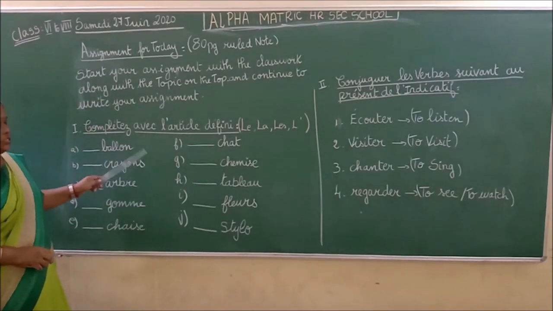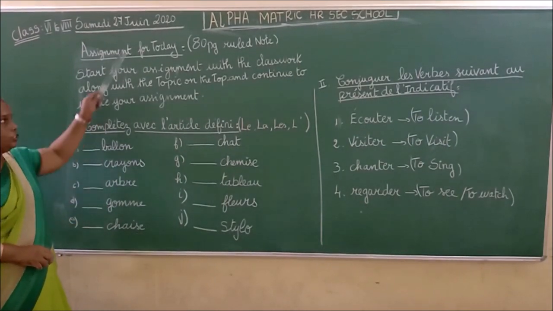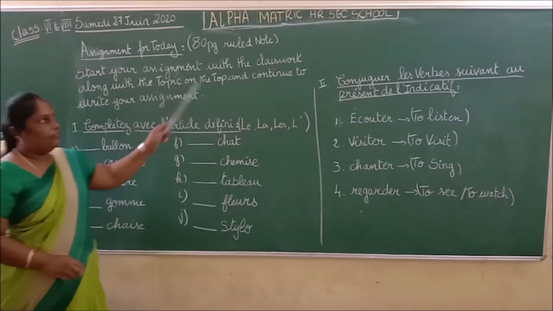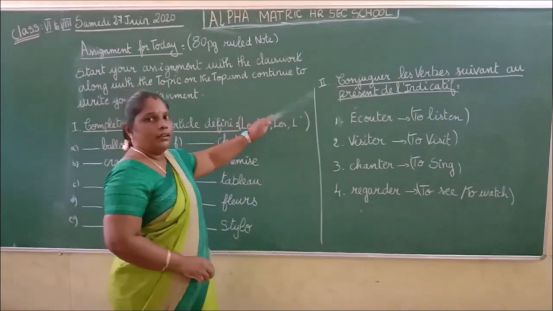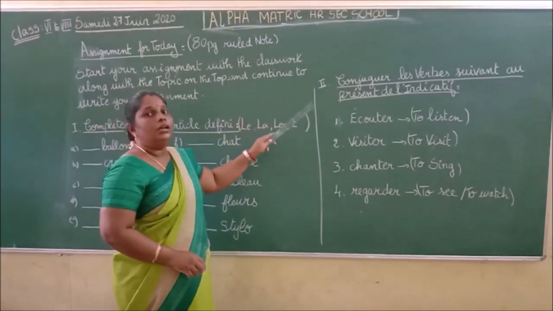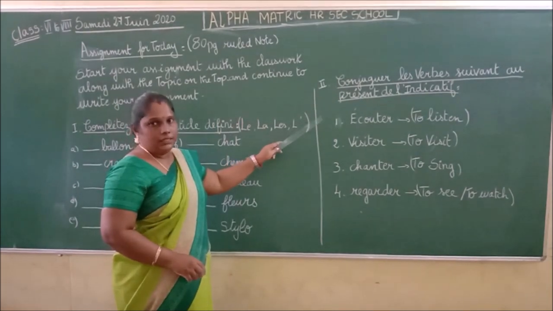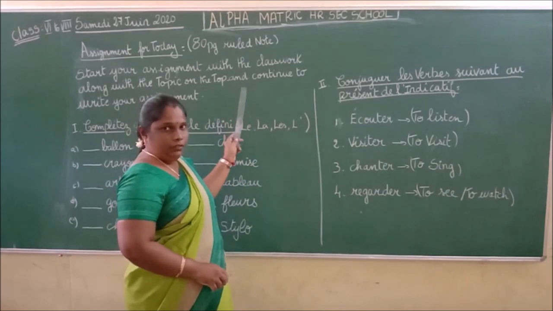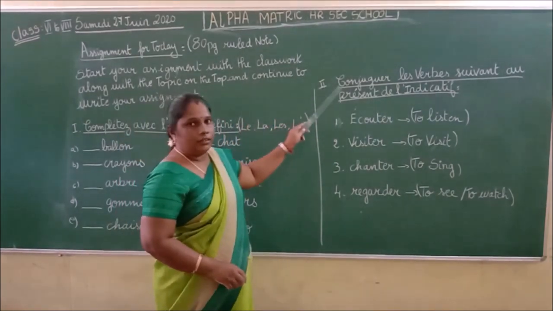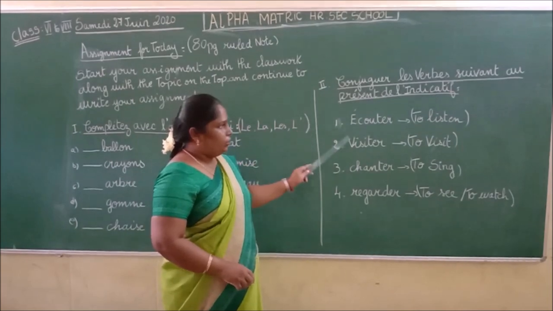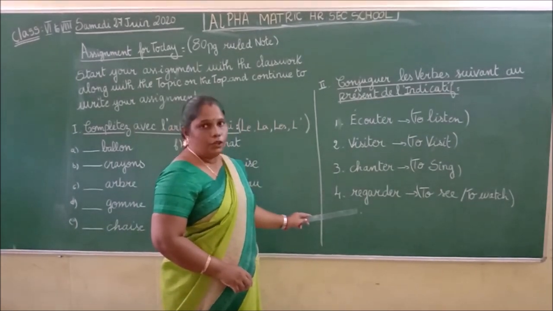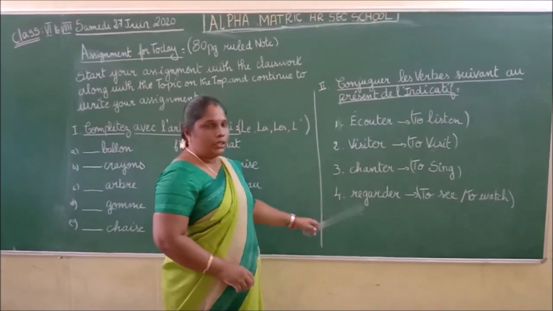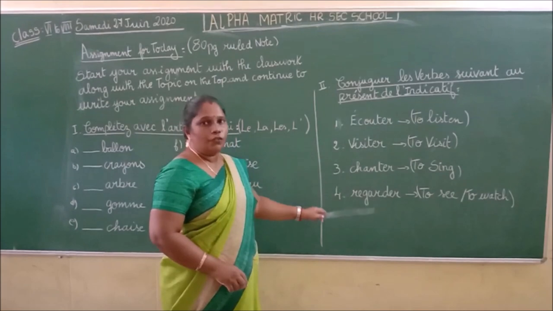This is for the articles. First you write your class work, then you start this assignment. For the second part, you are going to take the class that I taught you on the er group verbs in present tense, the verbs ending with er. Take that video, that class, and write your class work, and then conjugate these four verbs as I told you. I gave you two examples. Following those examples, you are going to do these four words.